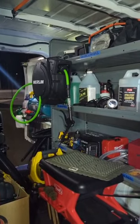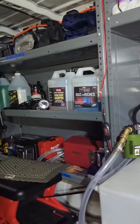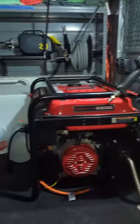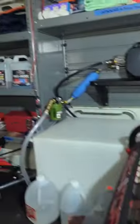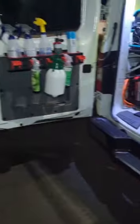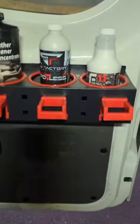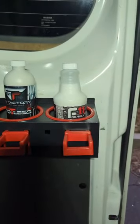I've noticed last summer, it encapsulates the air in here, so it doesn't go in or out. So basically, the air stays stale unless I open up the front windows and let air in that way. And in the front will just have air movement, but back here, it'll get stagnant and stale, and there is no air movement unless I open the doors, then air flows through. But sometimes I don't have them open, and that's what happens.